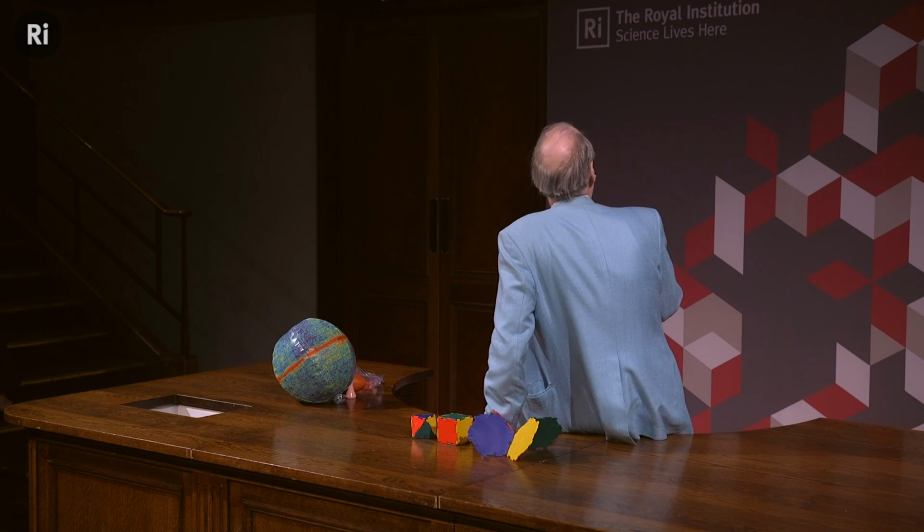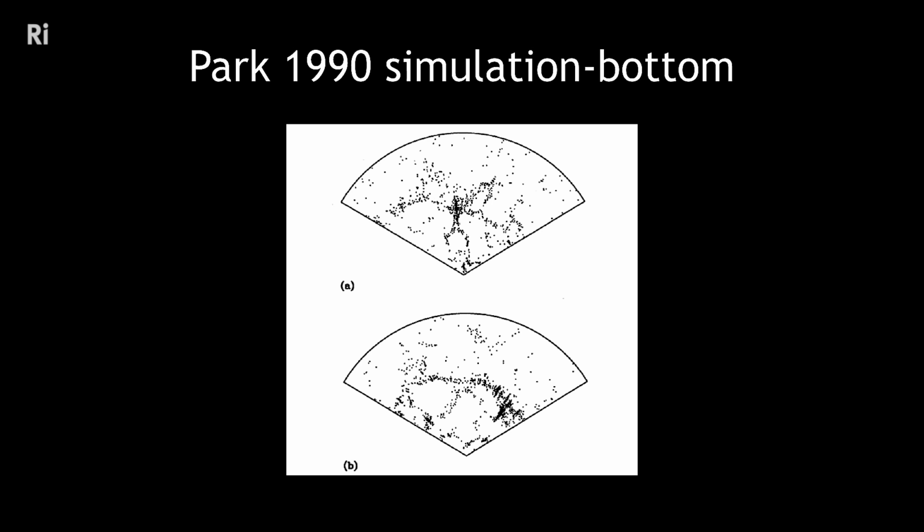And when we first looked at this cube that he made, there was a giant filament in it, so he just made a slice of that. And the agreement just looks extraordinarily like the stuff that Geller and Huchra were seeing, and these long filaments like this. It proved that cold dark matter could make structures as big as this, and it also proved that it could make things that looked like this.